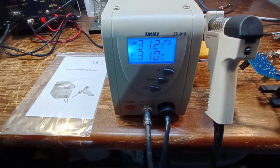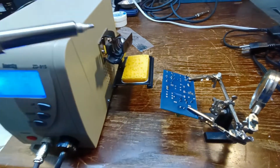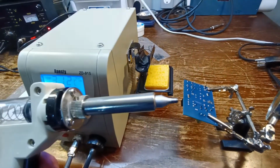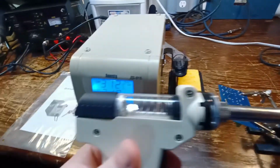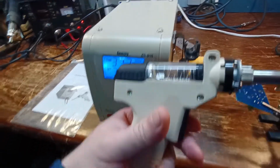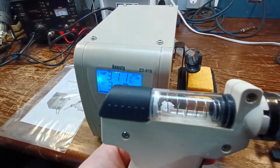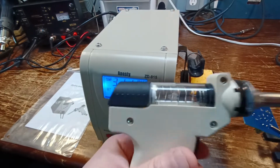Okay, so it overshot it a little bit. We should see some smoke here. Yep, it looks like it's molten. There it went. It sucked it up. You see it back there on the filter? Yep. See that spring? That spring actually caught it in there. See it jumping around?